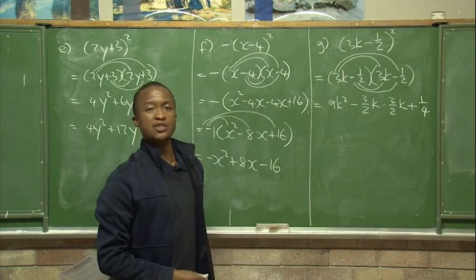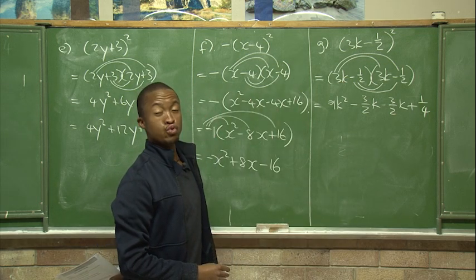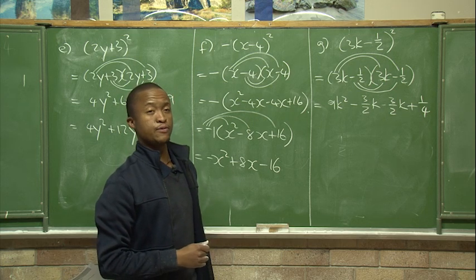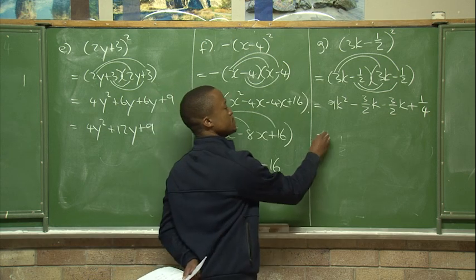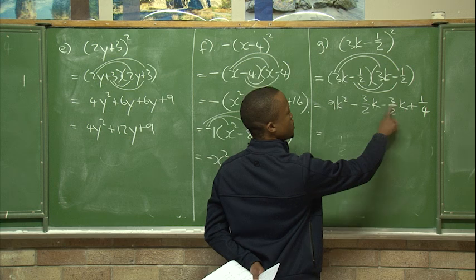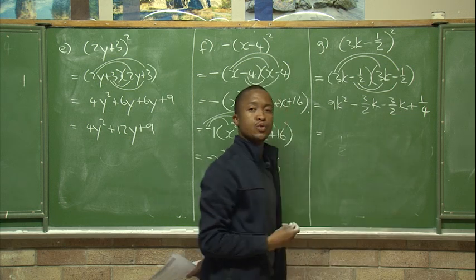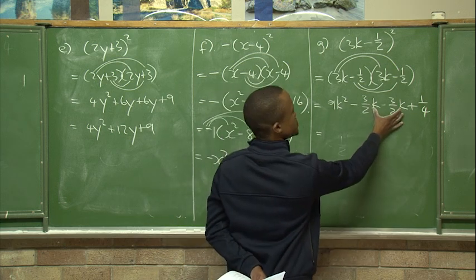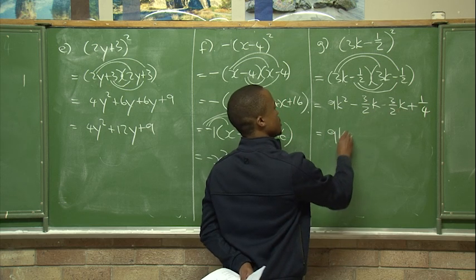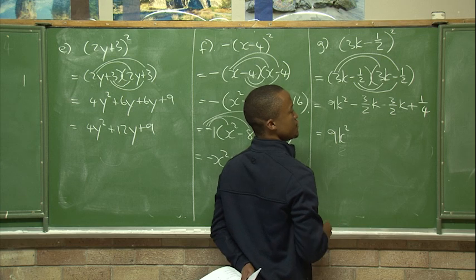Good. We multiplied those two terms in the first bracket with the other two terms in the second bracket. Now look out for like terms. Any like terms? Yes, there are. Like terms are terms with the same variable that contain the same exponent. So the two terms in the middle of the expression are already like terms and they go together, so we simply simplify.